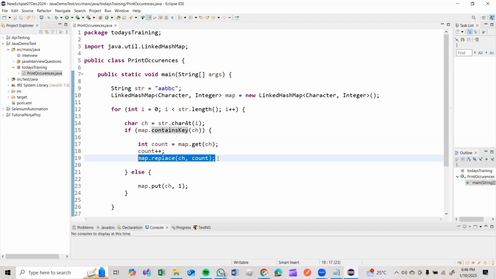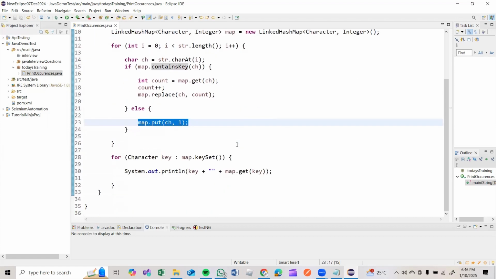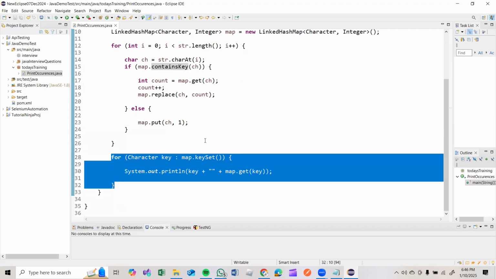So we are adding the character to the map with an initial count of 1 using this statement. Then finally we are going to print it.